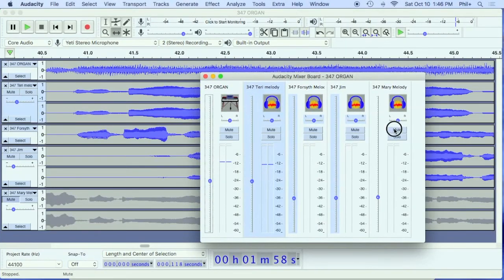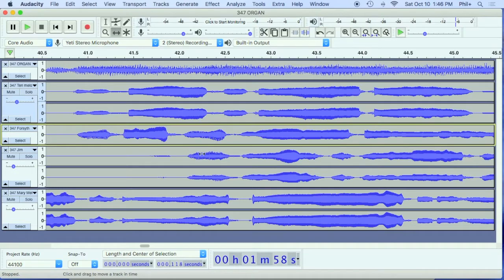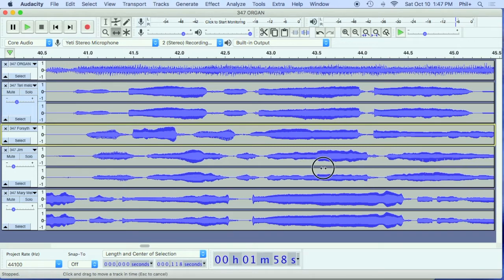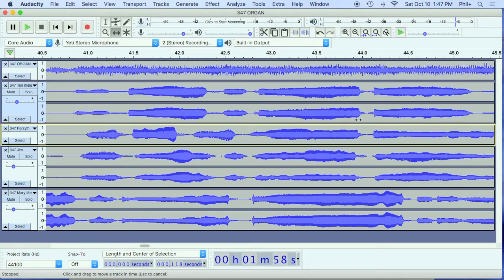Let's unmute everybody. And here you can see that his words are very close. This must be "go forth for God, go." And I want the "go"s to be the same. So I'm going to line this up so that Terry's "go" is right on top of Greg's "go." And then I'm going to click and drag Jim so that his "go," again, you can just see the waveforms all look about the same.